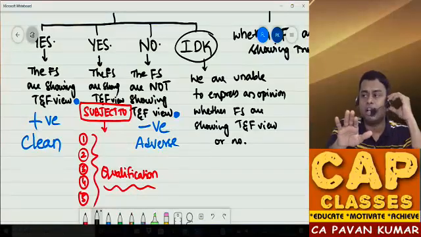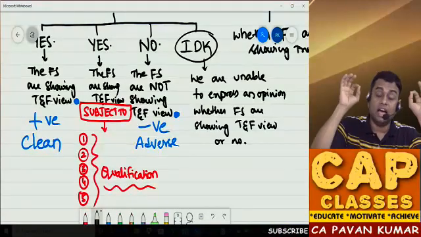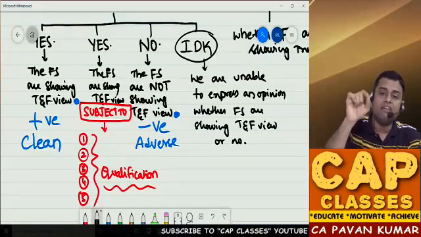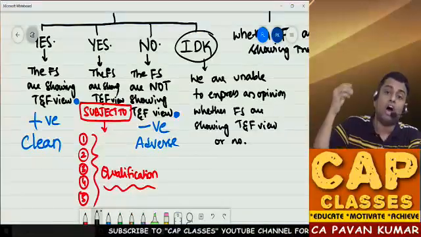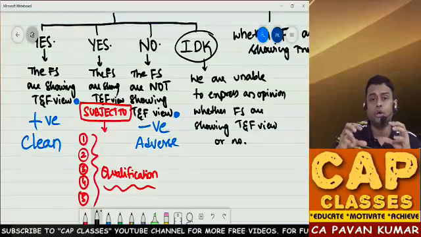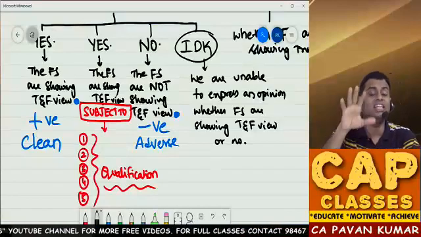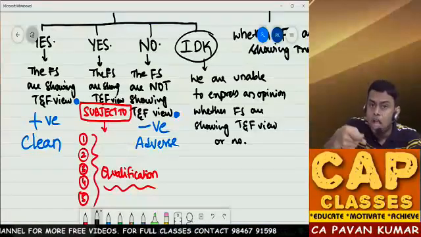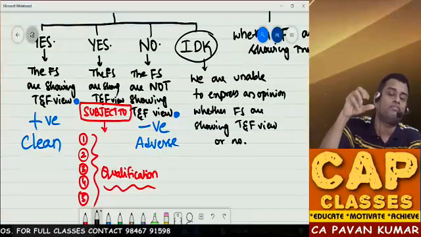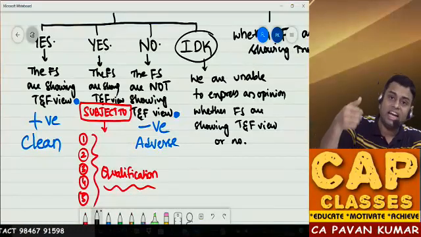We are happy with your brother, but that doesn't mean there are no negative remarks. I have a positive opinion about your brother, having said that there are certain points on which he has to work, on which he has to improve himself. There are certain negative comments I am telling. So certain things are wrong, but these small things will not disturb the opinion on the character of a person. So overall we are happy with him, but there are certain points. This is the second type of opinion.